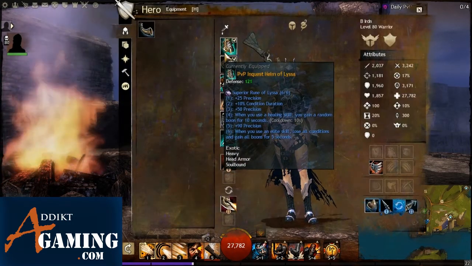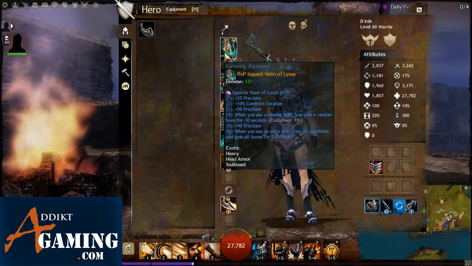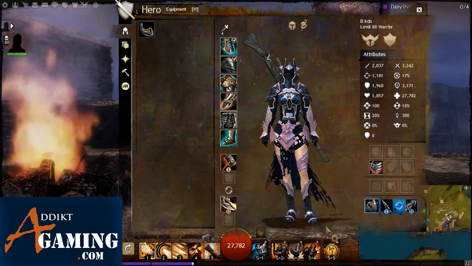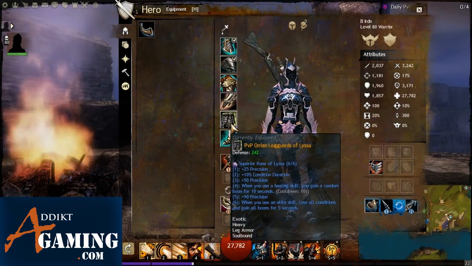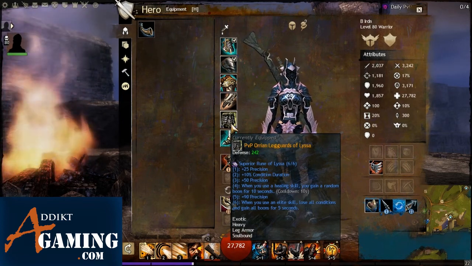So for the runes, I'm using Runes of Lyssa. Now, I don't really need precision, and I don't really need condition duration, but what's great about this is when I use my elite skill, which is on a 60-second cooldown, which some abilities are even longer than that, I lose all conditions and I gain all boons for 5 seconds. So it really helps me with my condition removal because I am lacking it.